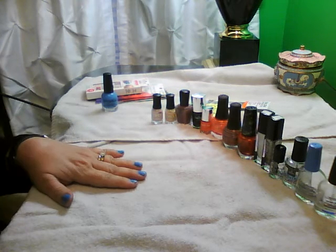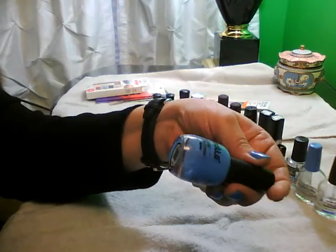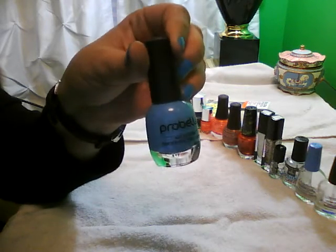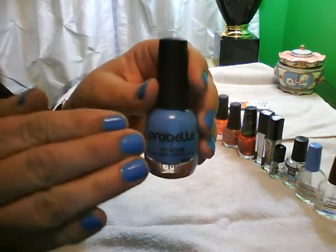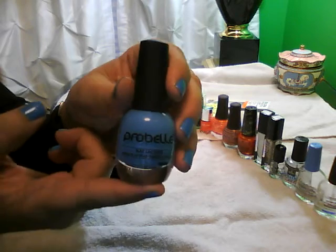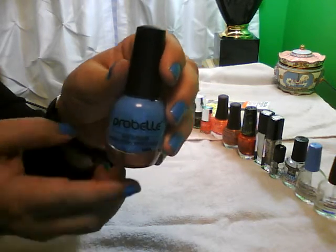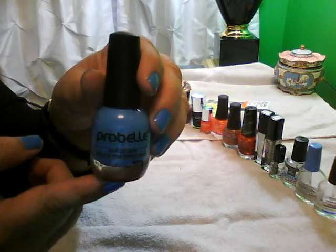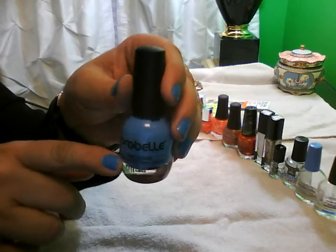What I have at the end of Project Polish: my one lone Probel Into the Blue that I got in January 2015 from Ipsy - my very last one. I just did my nails two days ago and I was surprised I even had enough to do that. But it covered them and I think I still have just a teeny bit left - sometimes I can see through the bottle at the end. So I have just one teeny tiny little bit of Probel Into the Blue left.